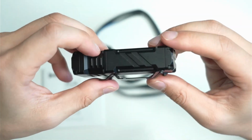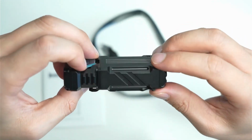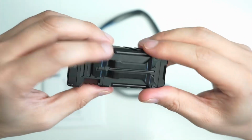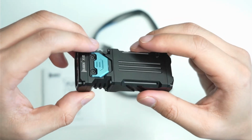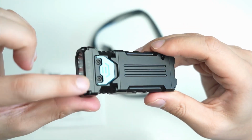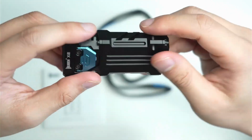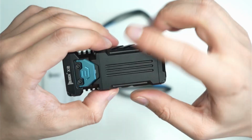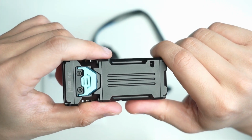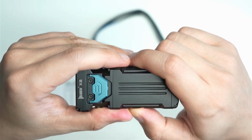It's attached by a couple of screws here, and it looks sharp on some of the edges, but when you actually get close to it and touch it, they've all been chamfered, machined off on the edges, so it is very comfortable to use. It's not going to catch on to anything or rip a hole in your pocket. I like that bezel style as well, pretty simple and just joins on to the rest of the body. So needless to say, really high quality construction. I like the anodization as well, kind of like a shiny black. You can get these in micro arc oxidation. I'm pretty sure you can also get them in copper and titanium too. So lots of different design options depending on what you like.